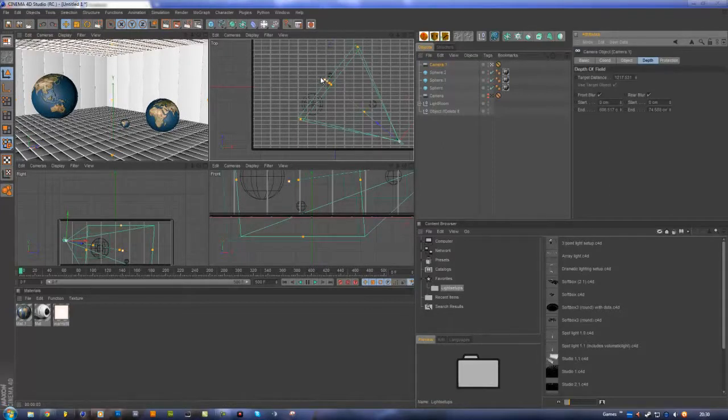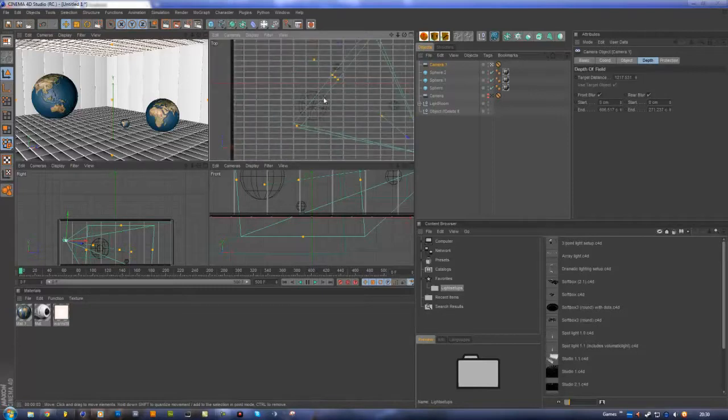Der Bereich zwischen dem Front und dem Rear Blur, der ist scharf. Und das, was richtig scharf ist, das ist hier der mittlere Hauptbalken, das, was die normale Kamera auch hat.